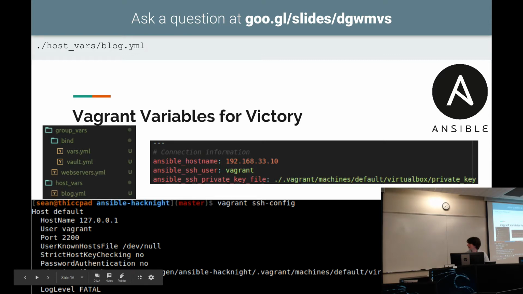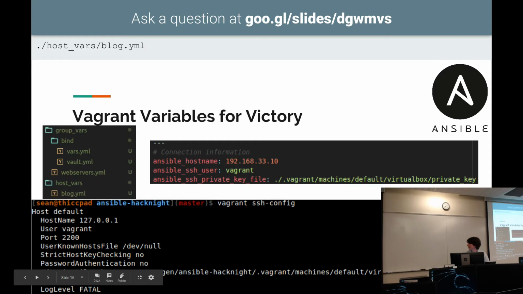You can also tell it, like we said before, the host name or the IP address to use and the user to use when you're SSHing in. You can also split out your variables. And like I said before, you can define variables in inventory files, but Ansible actually says in the documentation, don't do this, because if you have a lot of hosts and a lot of groups, things can quickly get really unwieldy with all of those variables. So instead, you should split them out into these group_vars and host_vars folders.